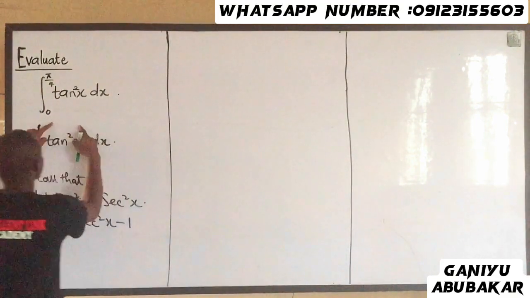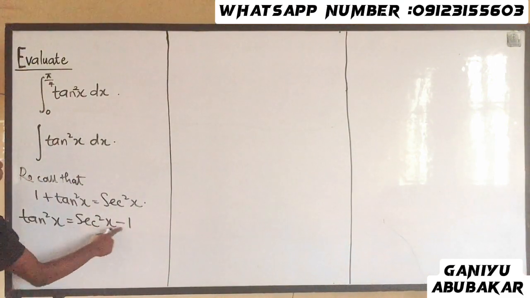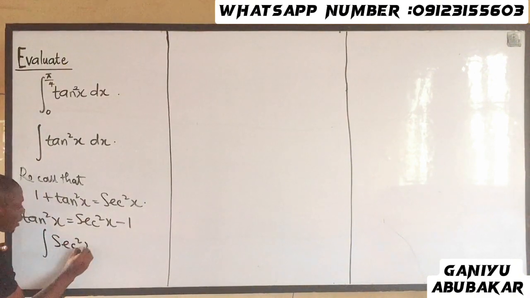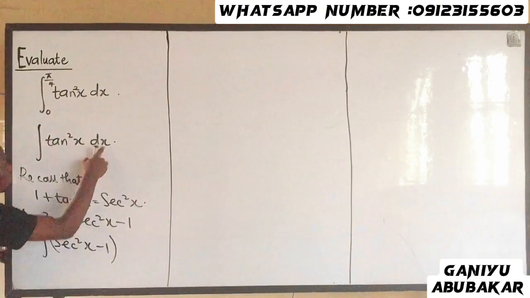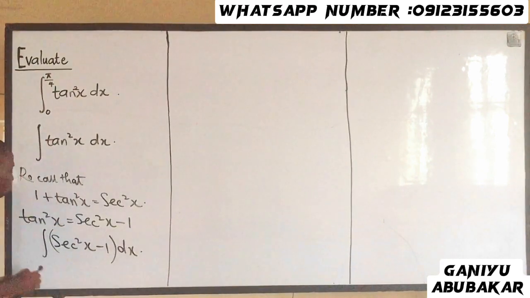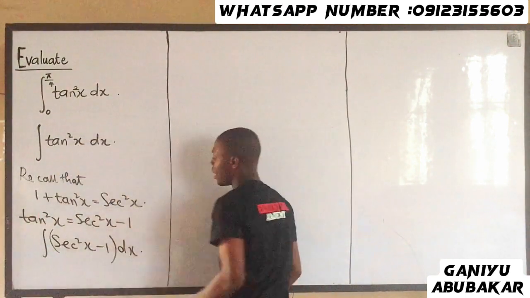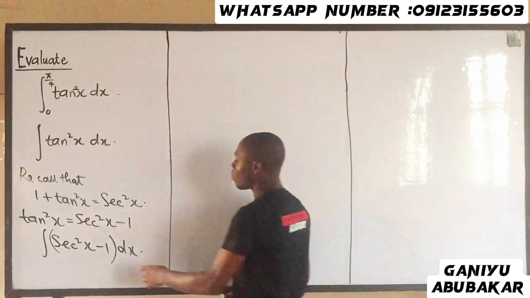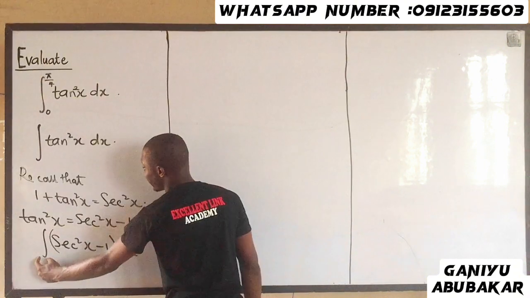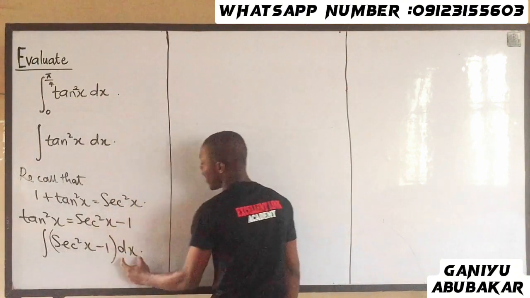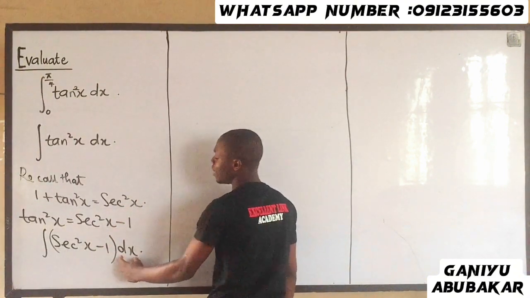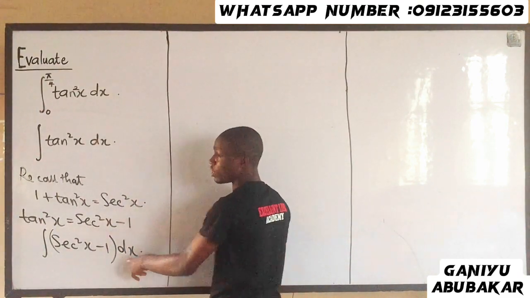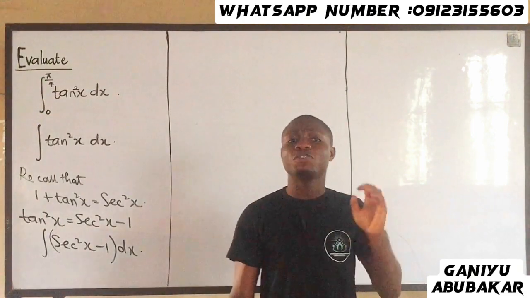So it means that I will replace this with sec squared x minus 1. So I'll have the integral of sec squared x minus 1, next up, I have the dx. Obviously, from here, I will solve this using the general method of integration. So I'll take my integral symbol, multiply it with this one, then attach the dx to it. Similarly, multiply the integral symbol with 1, and next up, attach the dx to it. This is from the idea of the general method of integration.